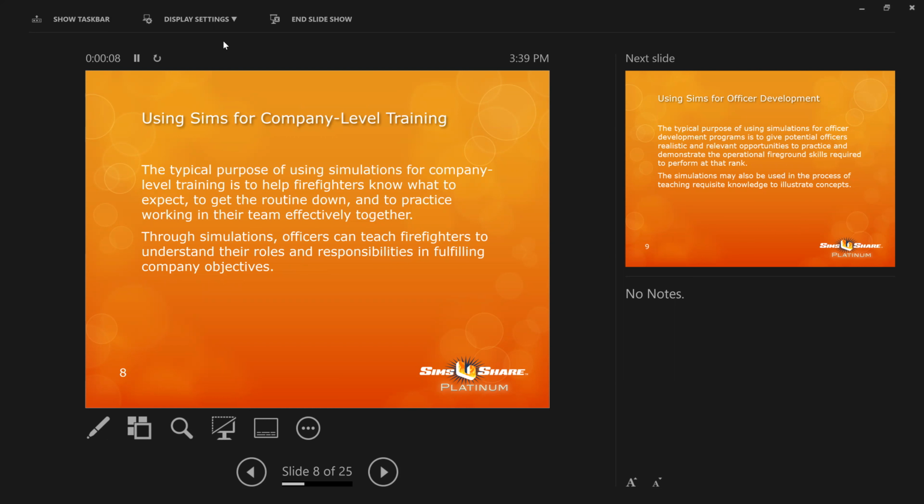This now scans through these ideas, starting with the purpose. For example, company level training uses simulation to help firefighters know what to expect, get the routine down, and practice working effectively together as a team. It's critical for all members of all crews to understand their roles and responsibilities in fulfilling the company objectives. You want to minimize freelancing.